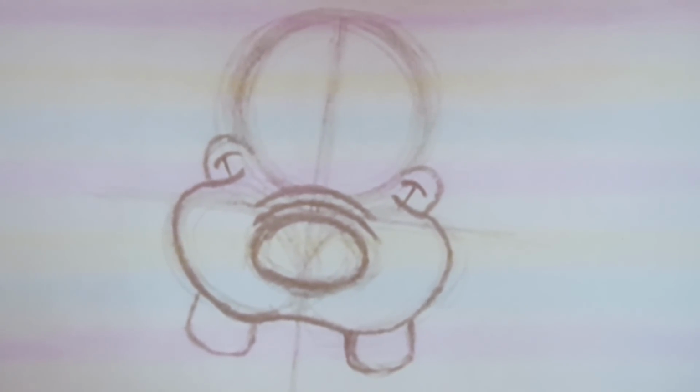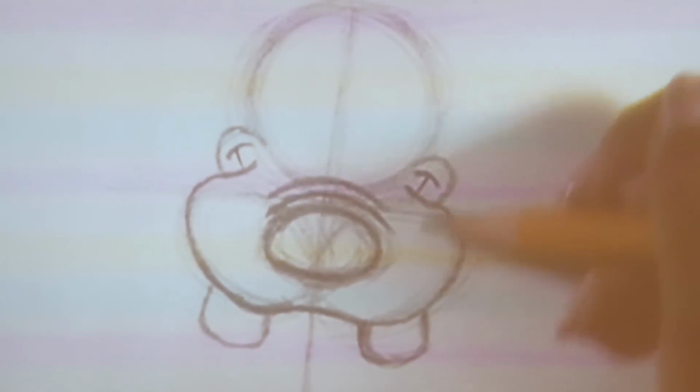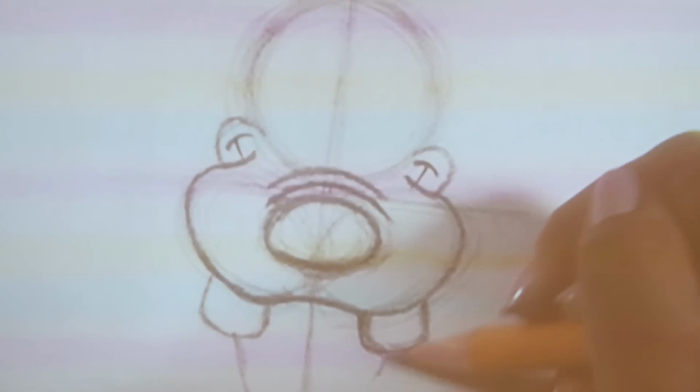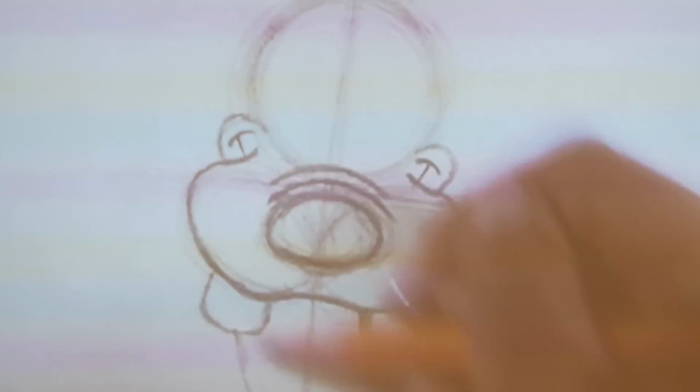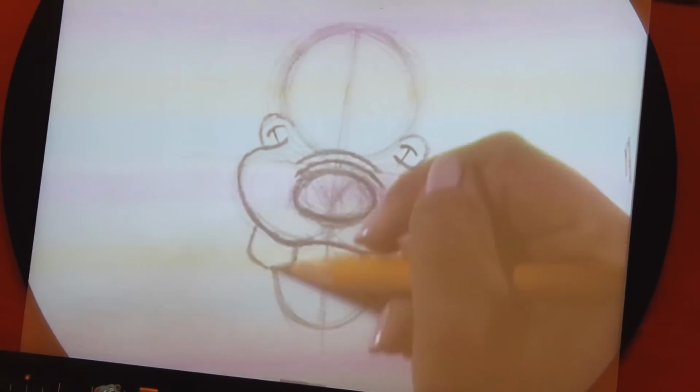So right below the teeth, we're going to finish up the rest of the bottom part of his face by adding in the jaw. To do that, we're really just going to be connecting those two teeth with a stretched out letter U. So on either point here, you're almost going to bring down this smile line from either side. If you kind of gauge where those two cheeks are once again, you're going to bring in some lines that are going to just go right through that. And that's where we get that stretched letter U here.